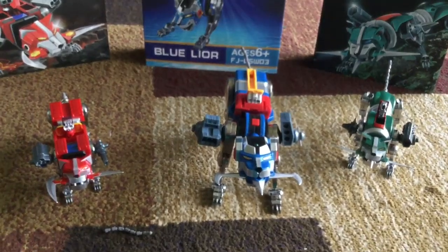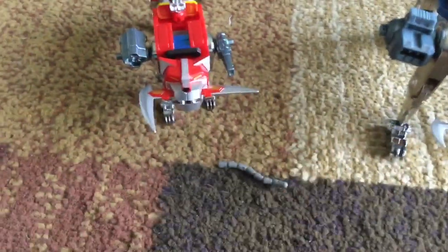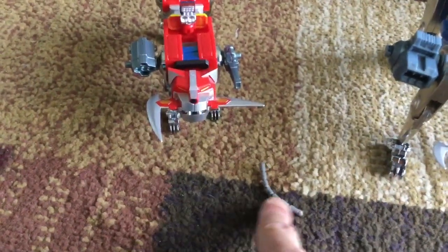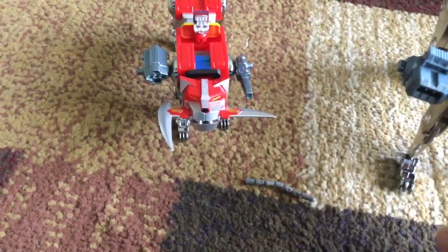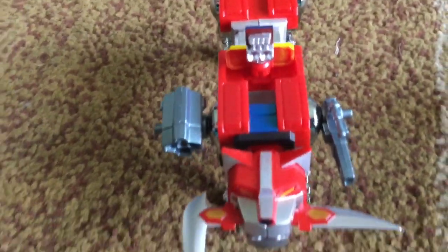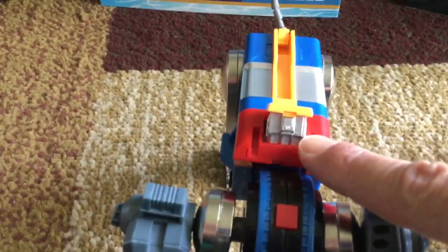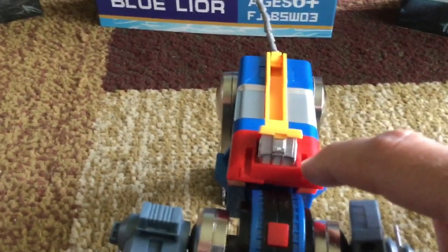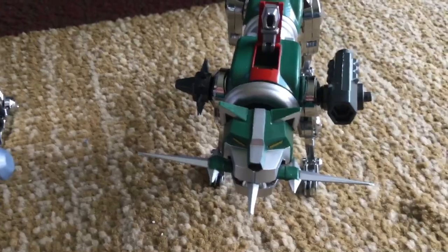Here are all three Fantasy Jewel lions — the red, the blue, and the green — with their weapons. I just broke the tail on the red lion trying to put them together. These are really cheaply made. They changed the tails and gave them articulation, which is cool, but they're really cheaply made and chintzy. The blue weapon only extends so far — the plastic piece underneath is wider than the piece above it so you can't pass it through. We'll get into quality control issues in a moment. Here's the green lion with its weapons.